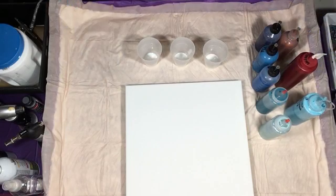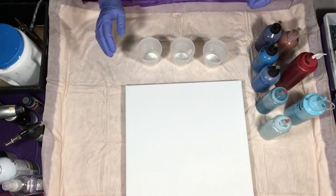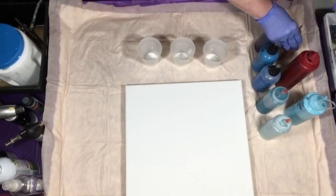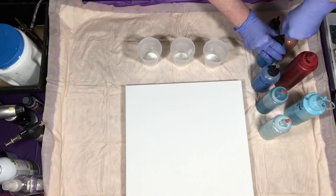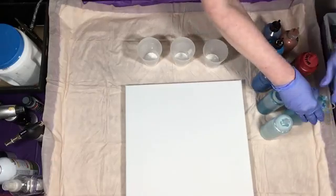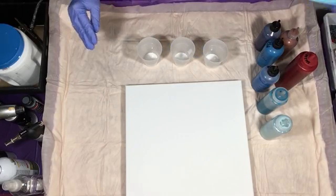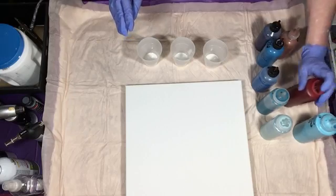Okay. So when you look at that pile of colors, you're thinking, ooh. This is the last one anyway. Get all these tops off. Get my shake in.